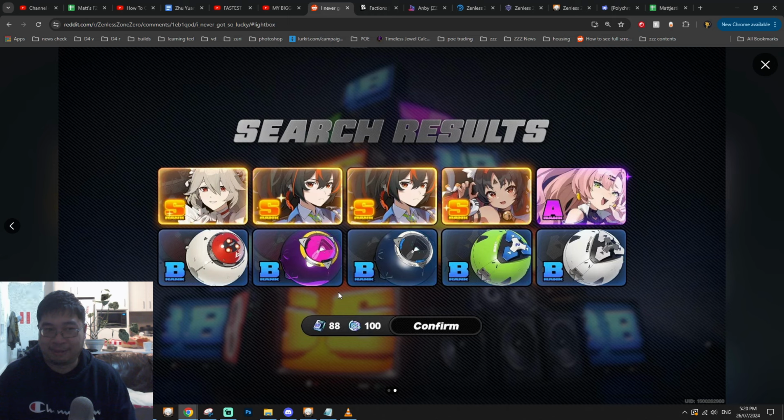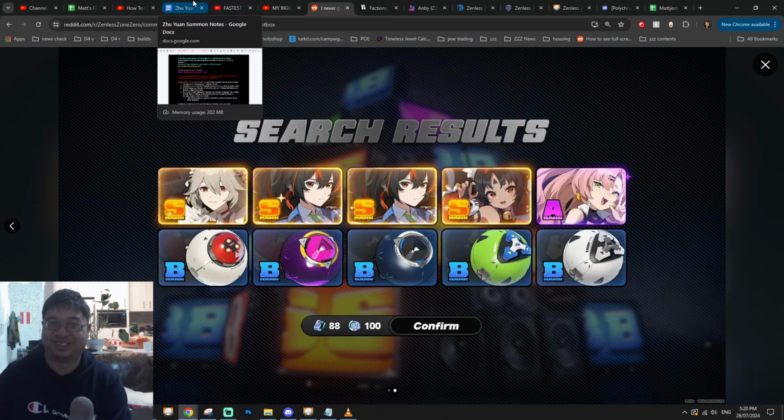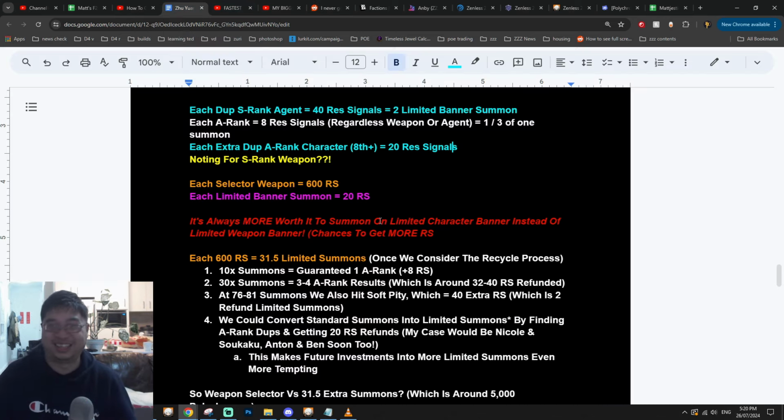So this is when we can come back to the previous screenshot. You can see after getting some characters that this particular player over here actually got 88 residual signals. And those are likely coming from the S-rank duplicates. Assuming this is not photoshopped. Yes, we're a little salty, we think it's photoshopped. And you can see a lot of comments were thinking like that.